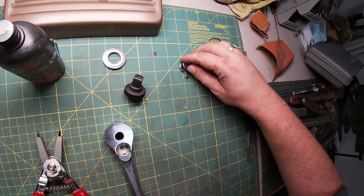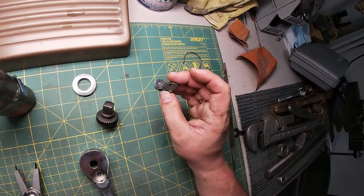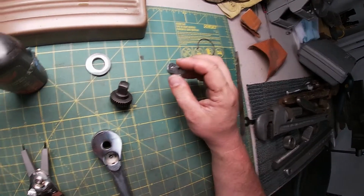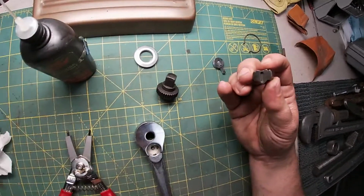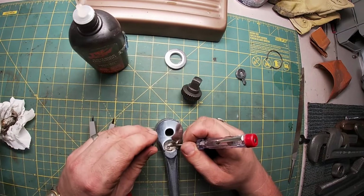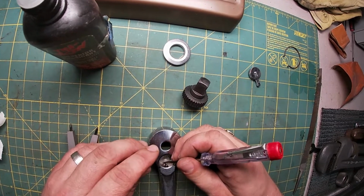So what I'm curious about is this opening on here. Is this the same on both sides? This one looks smaller, but it might just be that kind of dimple that's in there. But I feel like this is reversible. You could put this in either way, which is odd to me. Usually one side would be smooth, the other would have the slot for the knob, for the shifter.